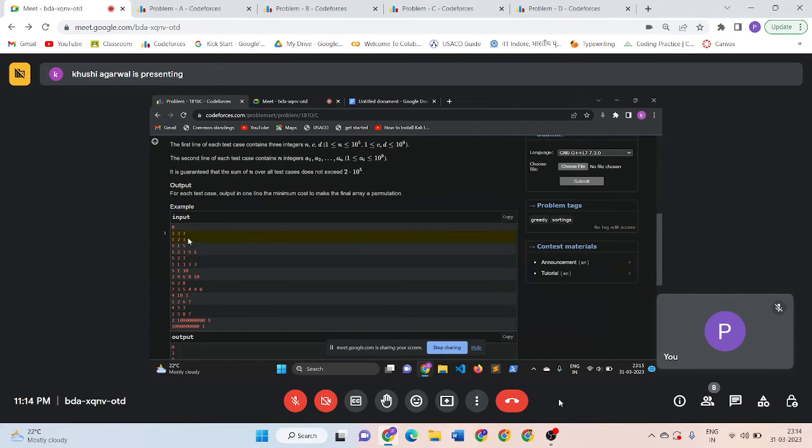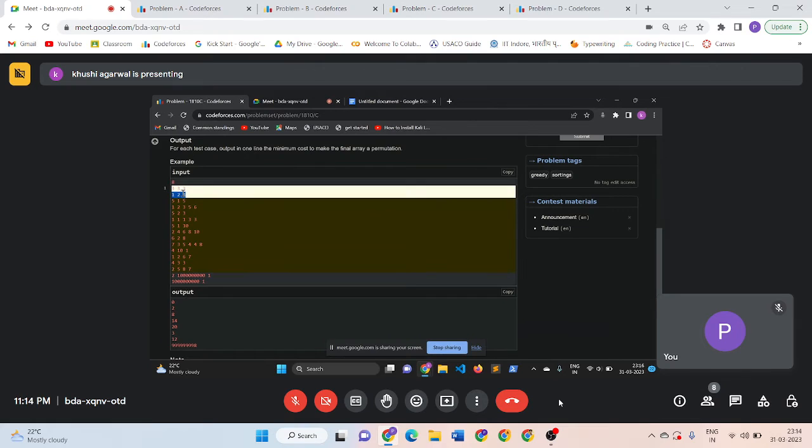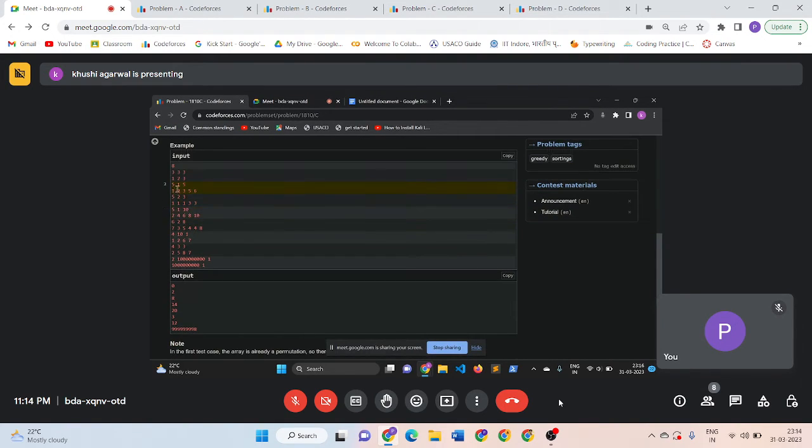तो क्लियरली जो फर्स्ट टेस्ट केस है 1 2 3, ये एक परम्यूटेशन है एग्जैक्टली क्योंकि इसके अंदर एक तो 3 साइज है इसकी और 1 से 3 के अंदर सारे एलिमेंट्स प्रेजेंट हैं और एग्जैक्टली एक एक बार ही हर एलिमेंट प्रेजेंट है। तो इसके अंदर तो कुछ चेंज करने की जरूरत ही नहीं है, तो इसकी कॉस्ट 0 हो गई। नेक्स्ट वाले पे आते हैं 1 2 3 5 6। इसके अंदर देख रहे हो तुम लोग, तो इसकी कॉस्ट कैसे निकालूं मैं?